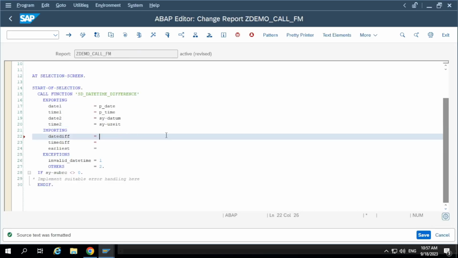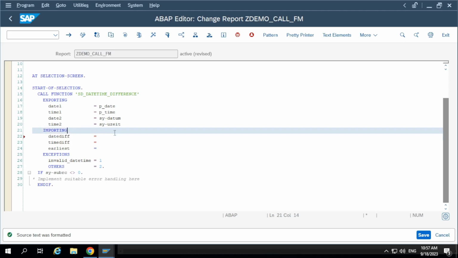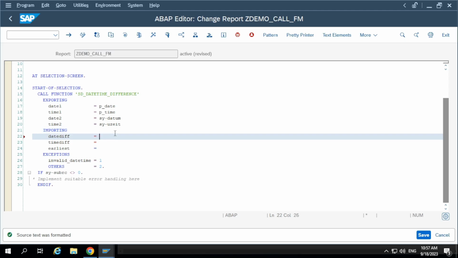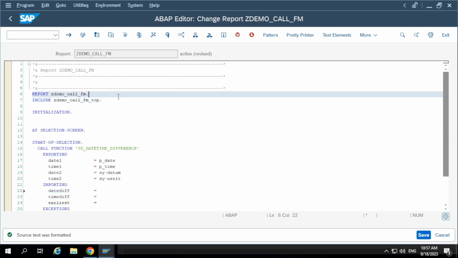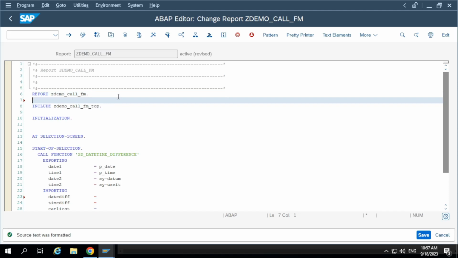Now how to return the value in the calling program. Now we are in the program level. It is returning the output, but we need to handle that value in the program. For that, what do we need? We need one data object to handle the data which is coming from the function module, to hold and save the data which is coming from the function module output. We need one data object, nothing but a variable, work area, or internal table.